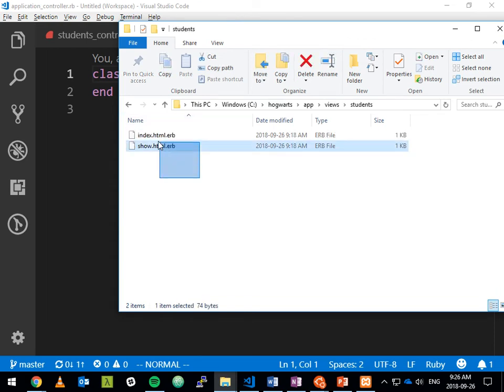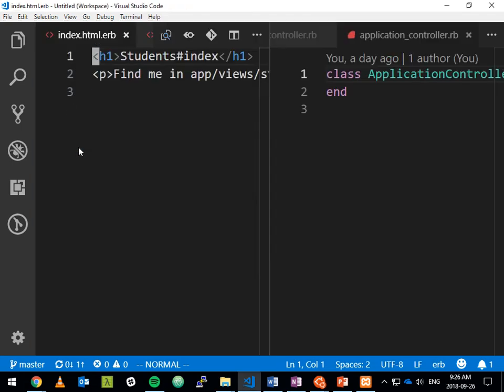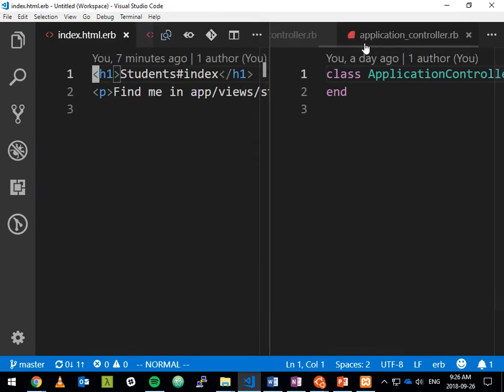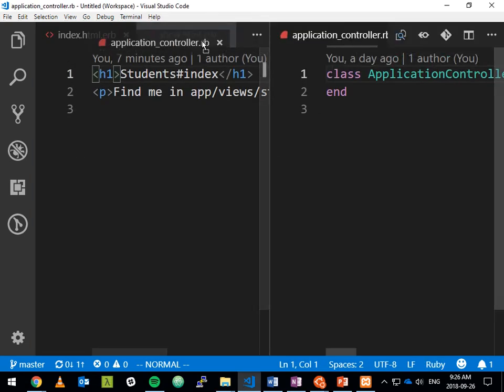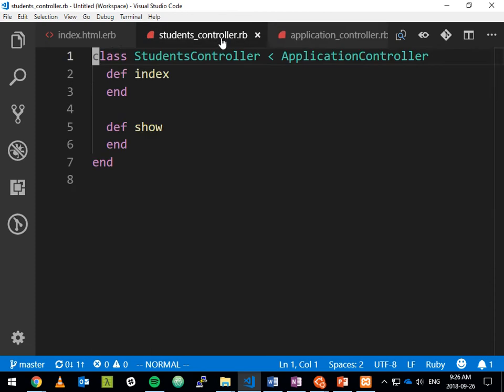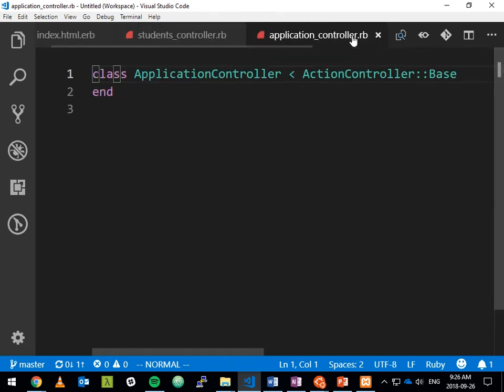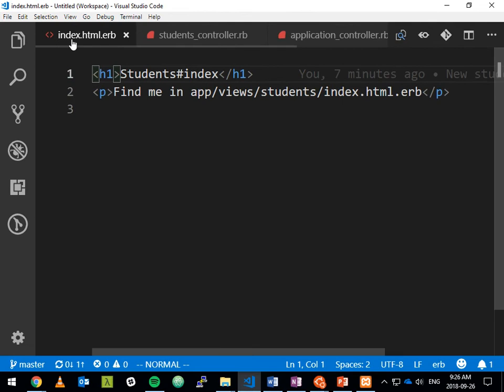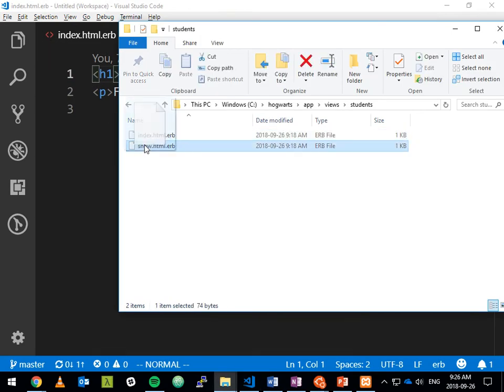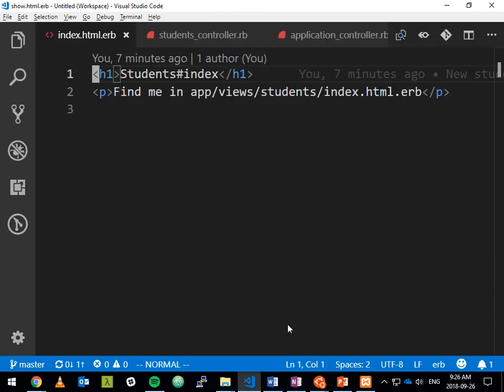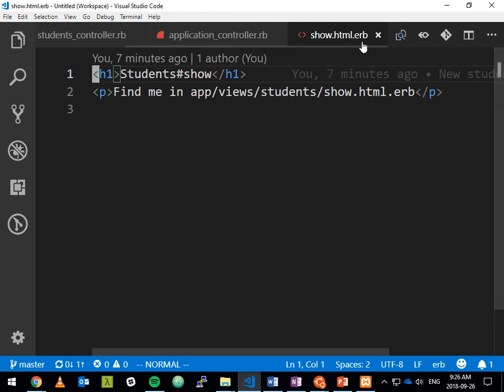I'm going to open that up and open those two files. And let's look at these first.